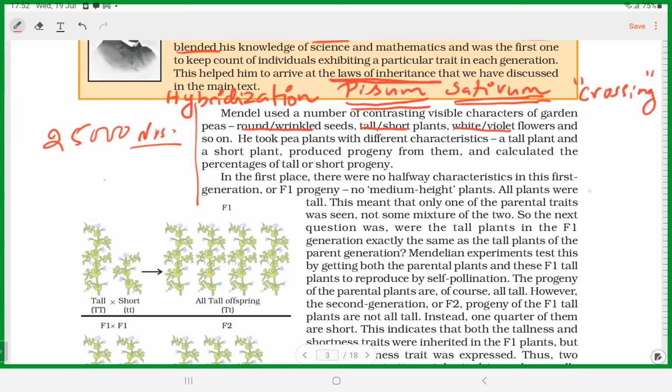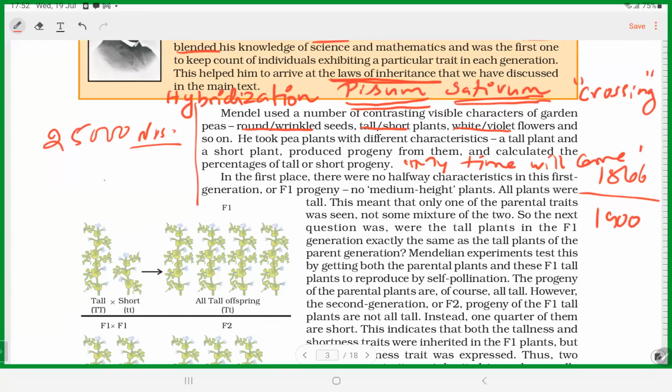But nobody could understand. He was recognized only in the 1900s, by which time he had died. Mendel did not know that he is the father of genetics. Nobody understood, but he said, my time will come, because he knew he had discovered the principles of genetics. After 35 years, he died; only after 35 years did it happen. He published in 1865, and only in the 1900s was it rediscovered.